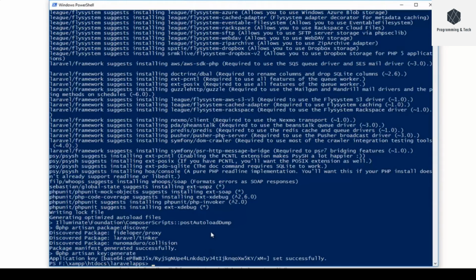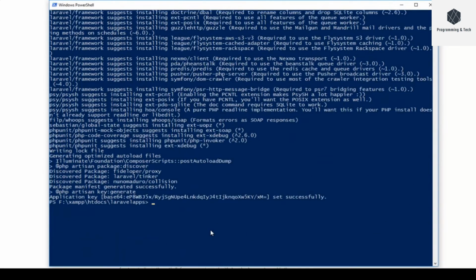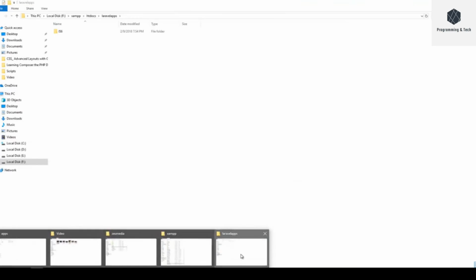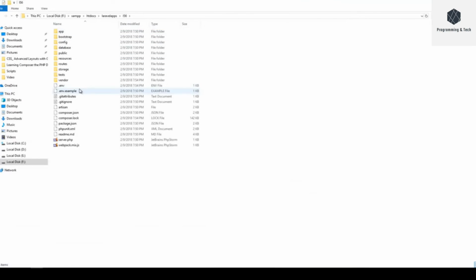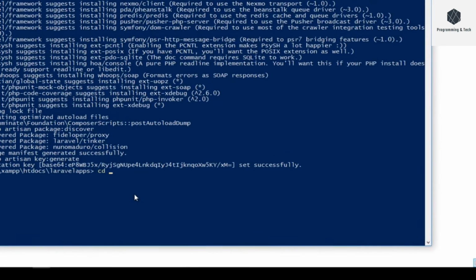When you see that the application key has been generated, you can point your PowerShell or CMD to the directory of the project. If you check, you have this project, everything is there. The project directory name is L5.6 that I provided in the command.